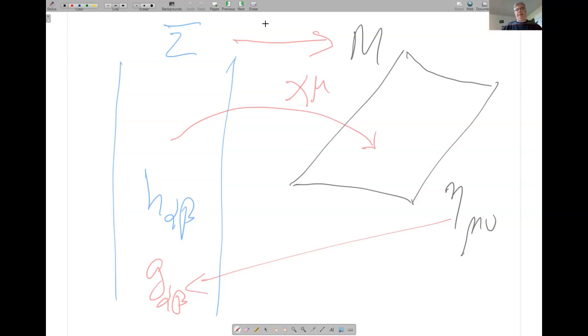Now, given this embedding, as we used for the Nambu-Goto action, we can take the Minkowski metric and pull it back to get this induced or pullback metric, or first fundamental form, g alpha beta. But g alpha beta is, of course, at this point, completely unrelated to h alpha beta. No? g alpha beta is determined by eta mu nu as soon as we know X, whereas h alpha beta is something which we can take completely independently. And it will be the equations of motion which tell us how these objects are related to each other.